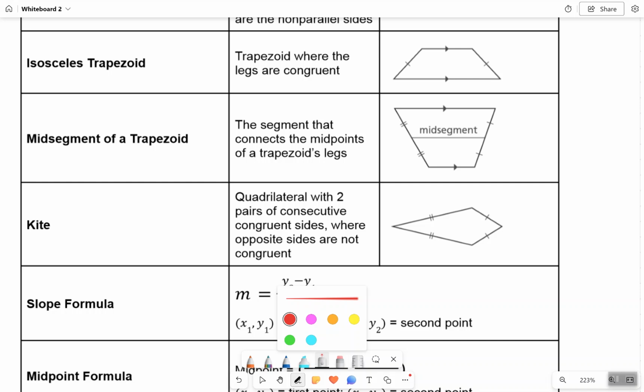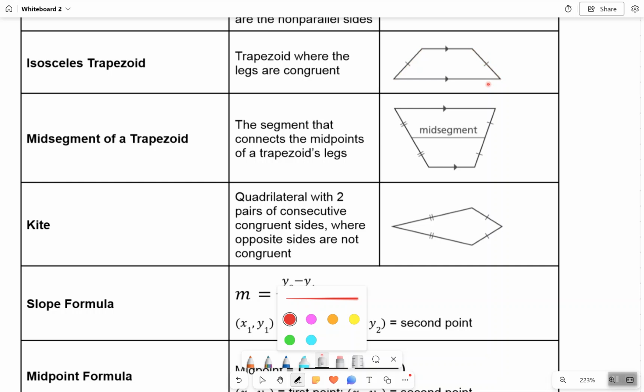Okay. Guys, isosceles trapezoid. An isosceles trapezoid is a trapezoid where, notice these two non-parallel sides right here, the left and the right, even though they're not parallel, these two distances will be the same. Guys, you've heard of isosceles triangles before. How many sides are equal in an isosceles triangle? Two, you bet.